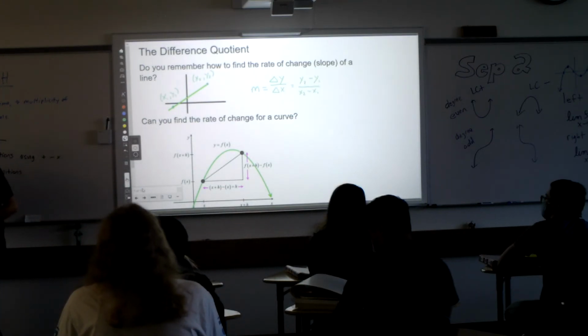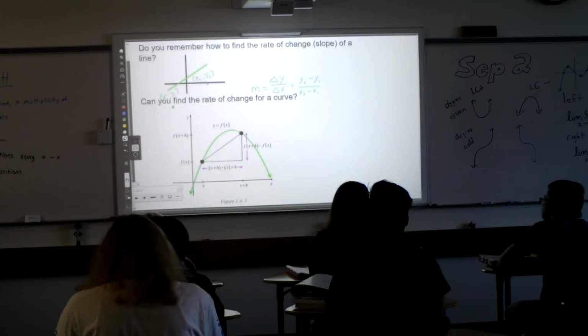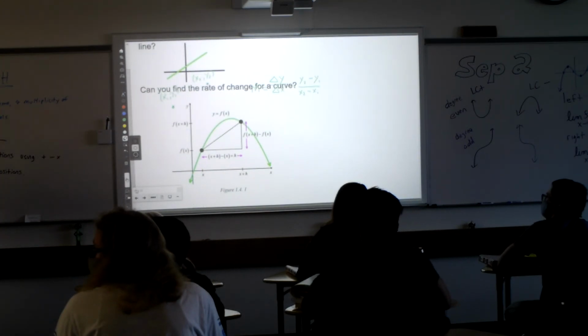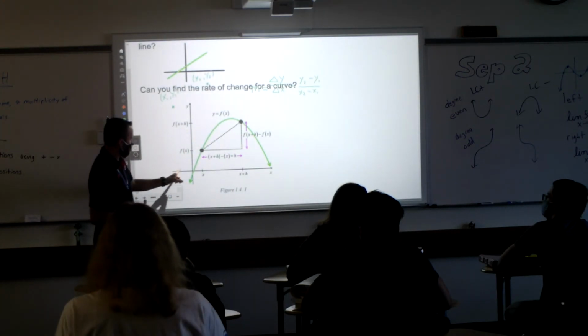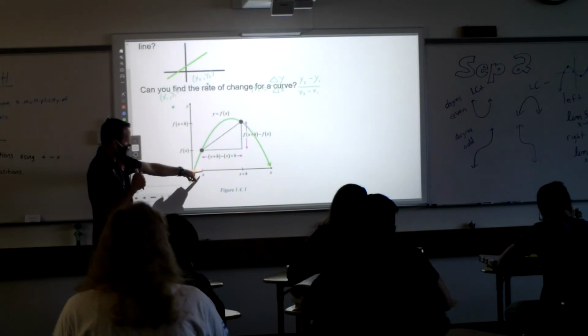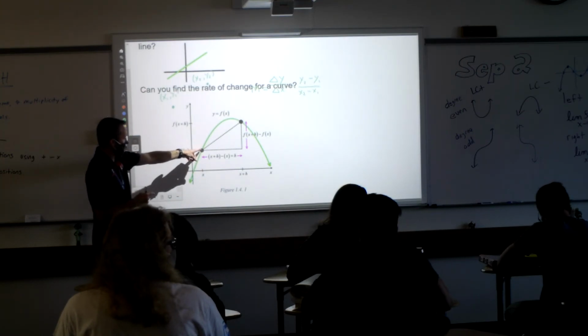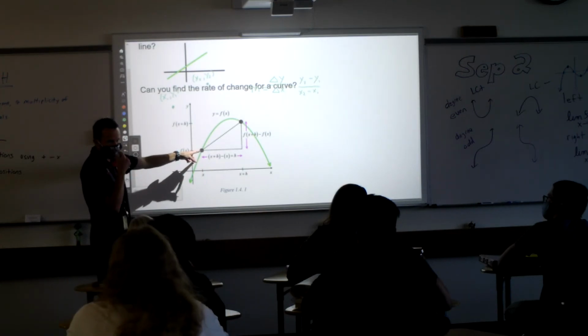So what we're going to do is look at a point on this. Let me zoom down just a little bit so you can see this. You got it on your notes too, right? So let's say I've got this curve right here, this parabola. I'm going to look at this point x and say, when I plug in x, this is the y value. So here's my x, here's my y. We call it f of x, right?